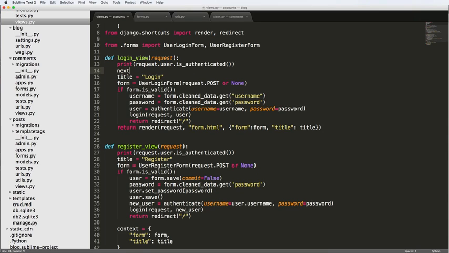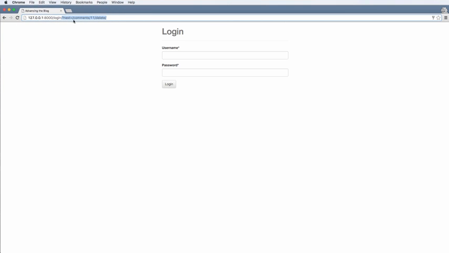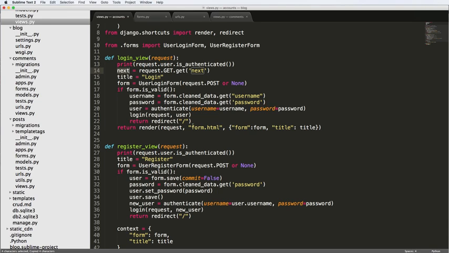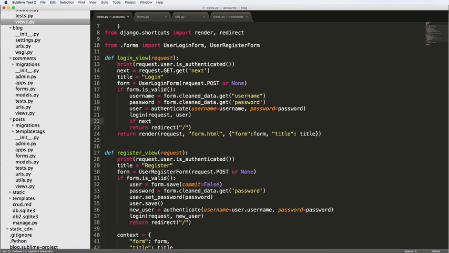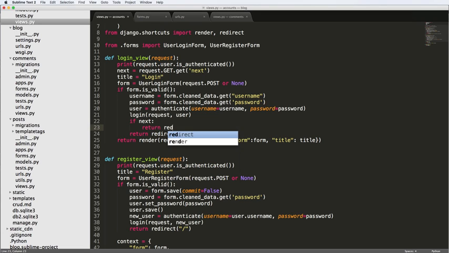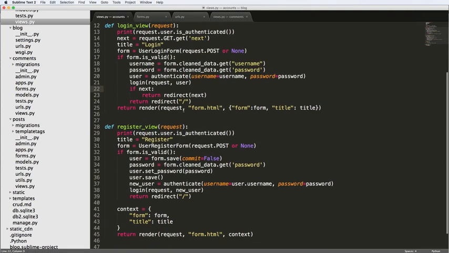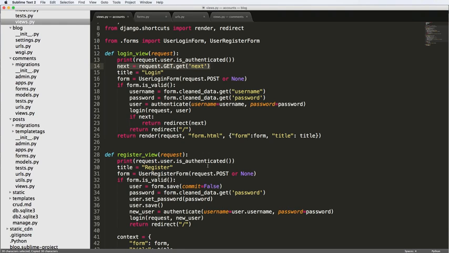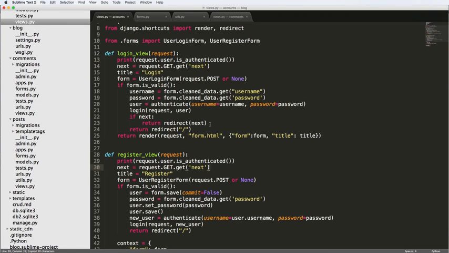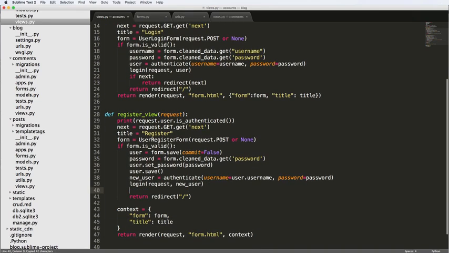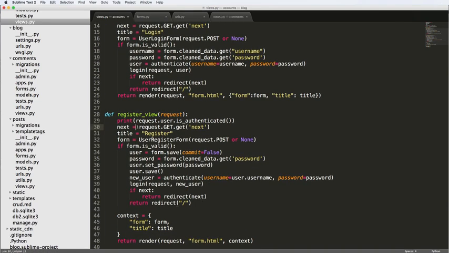So in here, I'll say next equals request.GET.get, and we'll say next. So notice it's automatically giving us this next parameter. So this will grab that next parameter. If next, then we will return redirect to that parameter. Very simple, something that you could do in the register view too, if you wanted to make them register and stuff like that. So let's go ahead and do that. I'm going to copy this and bring it into our register view. So after they finish registering, they will jump into the next one. If next is empty, this will be none, and then it won't actually do anything.